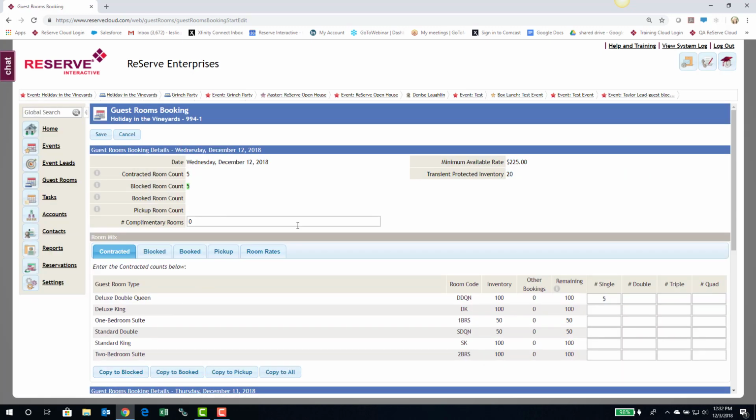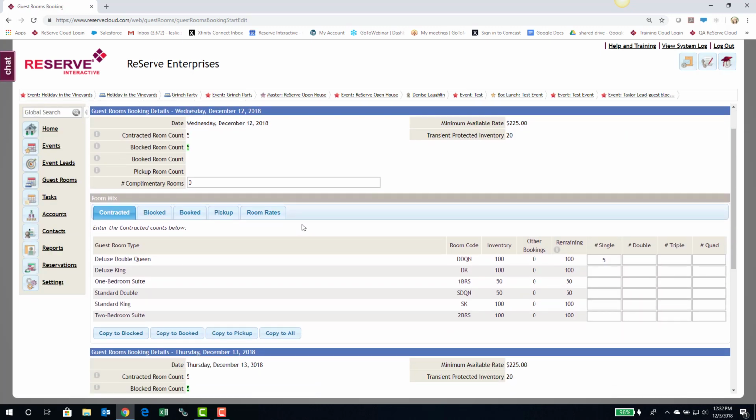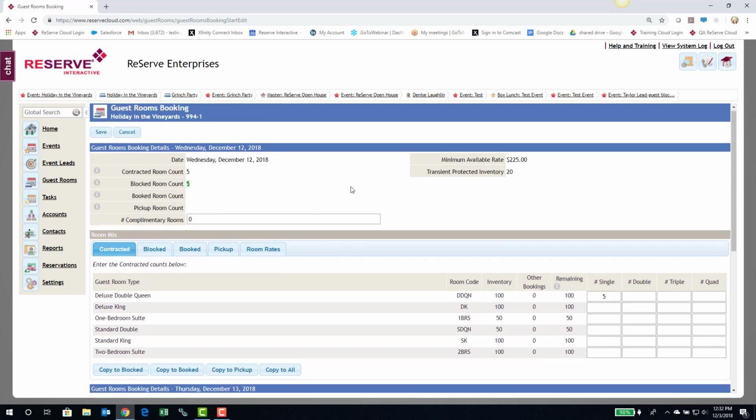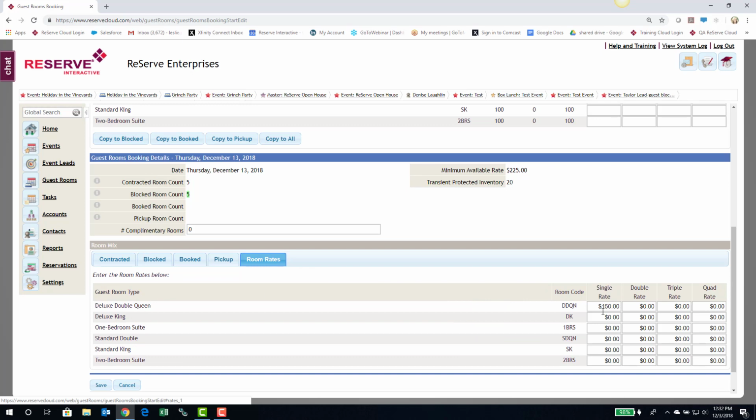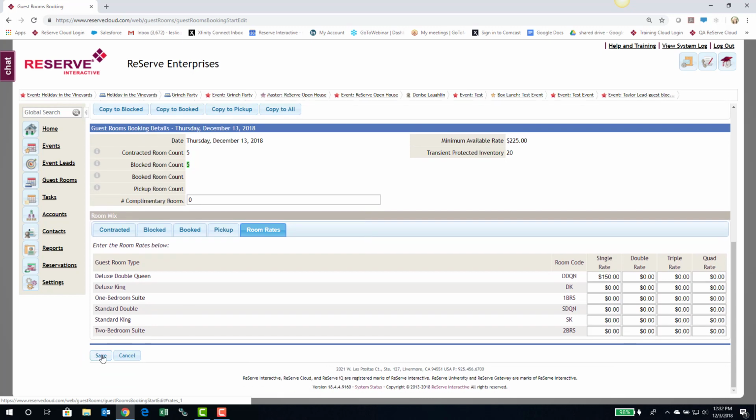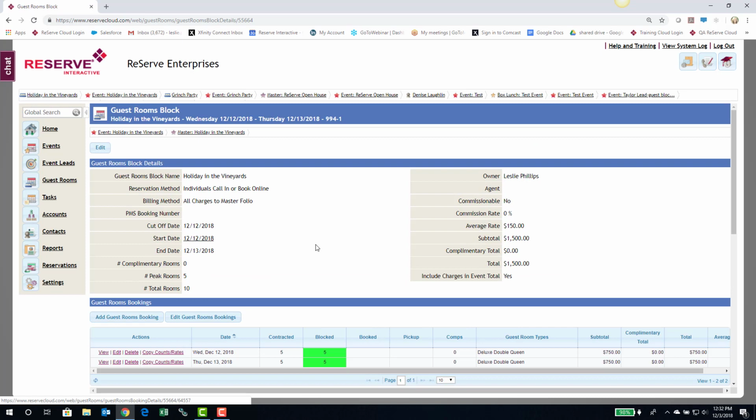And then this is where, again, if I wanted to outline specific dates, my dates are listed. Here's the 12th, here's the 13th, with again their associated information, be it the contracted rooms, the blocked rooms, and or those room rates. Again, each of which can be edited individually by date if needed. At this point, I'll go ahead and just save my booking. The booking's complete and possibly nothing else I need to do with that.